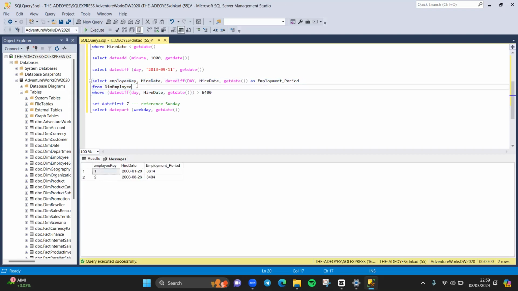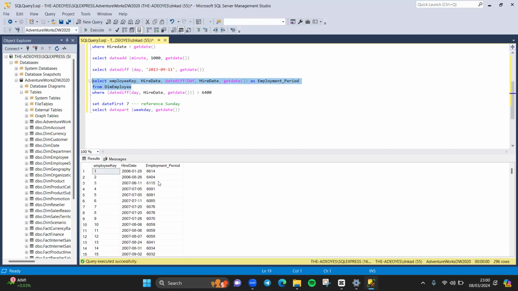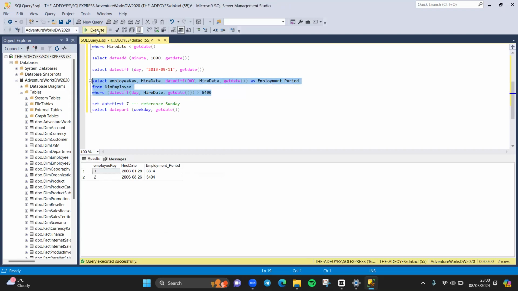So I initially ran the first 2 lines just to get an idea of the numbers here. Then I saw they were all around 6,000, thereabout. So I added the last one to filter to see the oldest. So this is the oldest, employee 1.